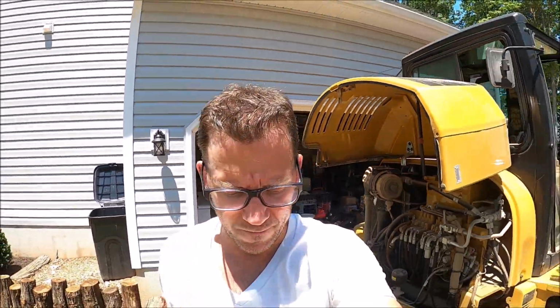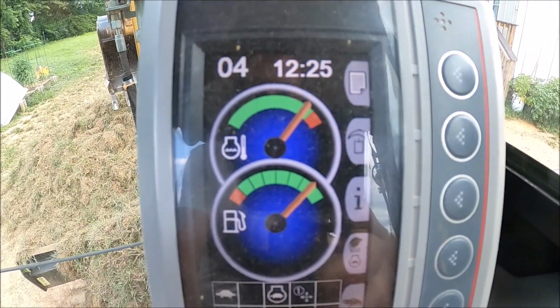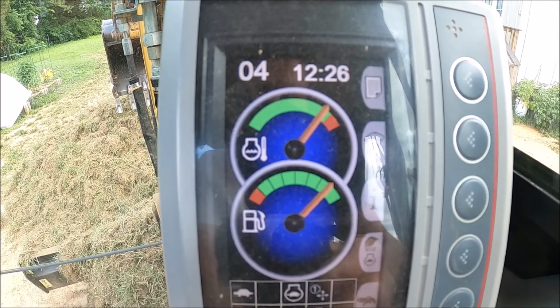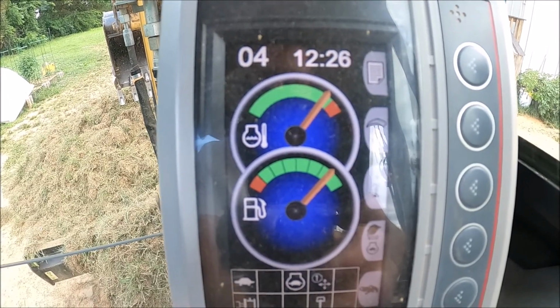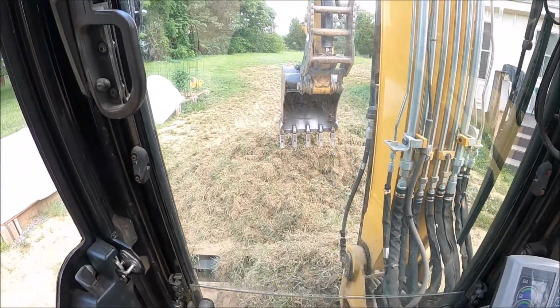The excavator just came home from a job, and when I was on that job, it was overheating. So far, the only issue I've had with this excavator is overheating, and I'm running at speed level 4 of 10 levels, so this is not even halfway. And if I run at speed level 5, that heater will go into the red, and a high coolant warning will come on. So that's been an issue ever since I've had this excavator, and it's probably approaching 90 degrees outside right now. So it's been doing that probably ever since I've owned it.